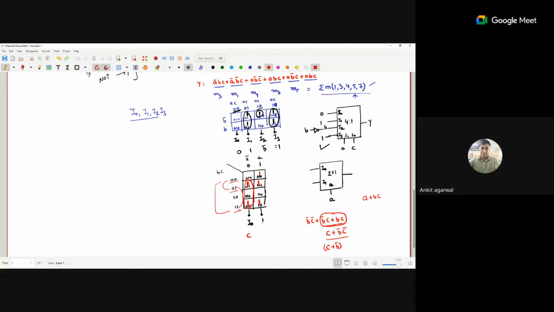So that means here what should I connect? I connect C plus B bar. So my I0 is directly connected with C, but I1 is connected with a combination of variables. So I use B, apply a NOT gate. Along with that, I use C, apply an OR gate, and the output of the OR gate I connect at I1.